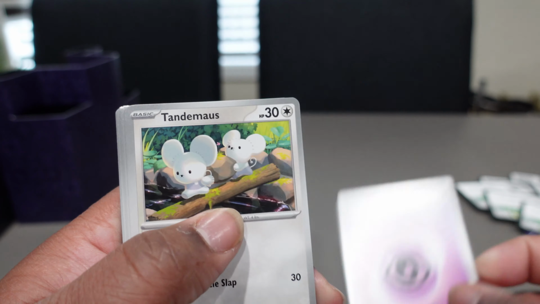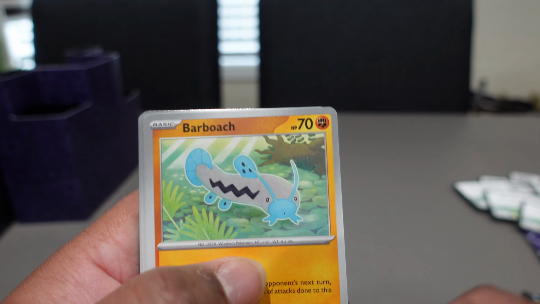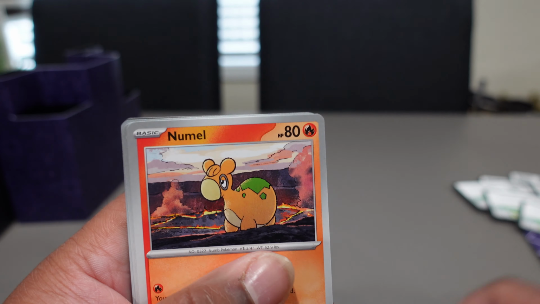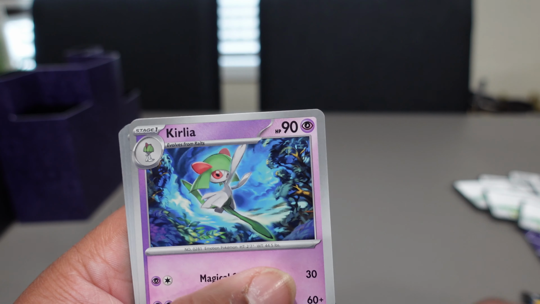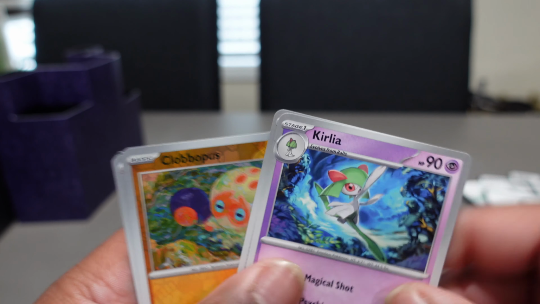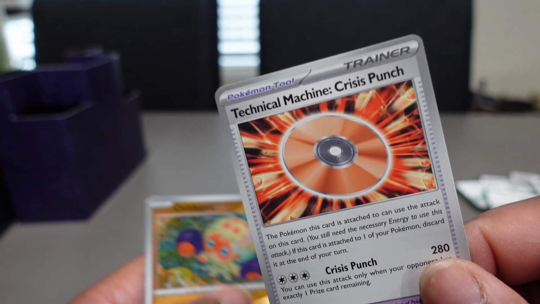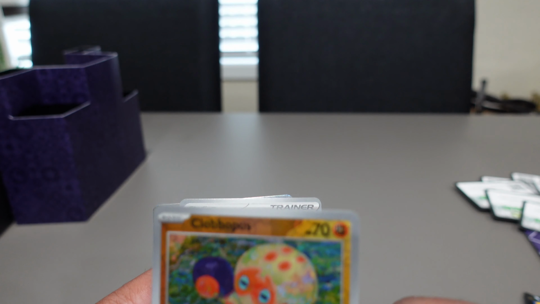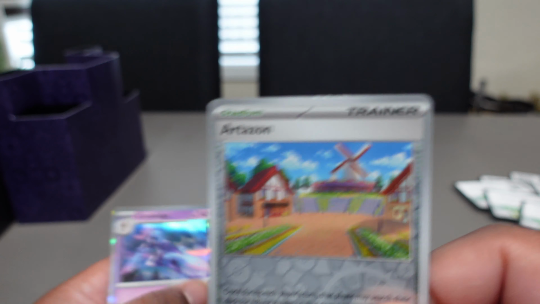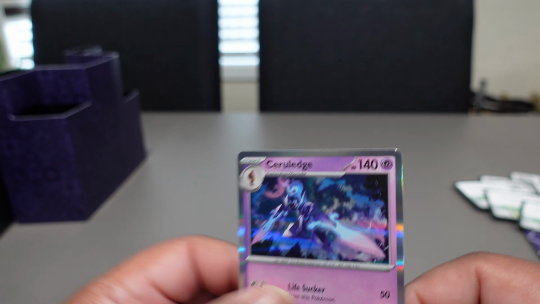Code card, you got it. Boom. Okay, psychic energy, Tandemouse. Barboach, Numel, Markactus, Clive. TM Crisis Punch. We have a Clawbops, Artisan, and a Cerulege. No hits on that one.